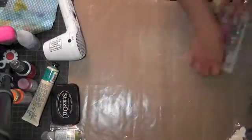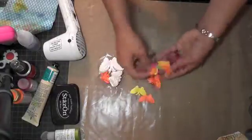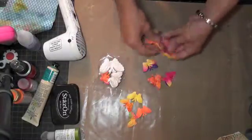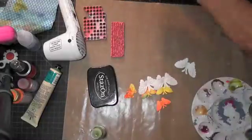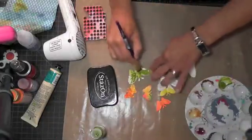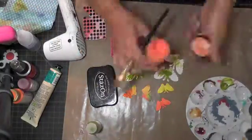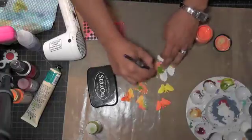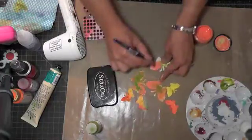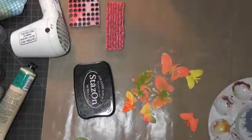Then I'm grabbing some Iamroses butterflies, and some of them come colored, which I really love. They're so fun. And then there's some white ones that I'll be using as well, these large ones. And so all I'm going to do is take some acrylic paint and paint them in the 3 colors that I've previously used to paint my canvas. So the orange, the green, and a little bit of the yellow. Or sorry, the teal, not the yellow.